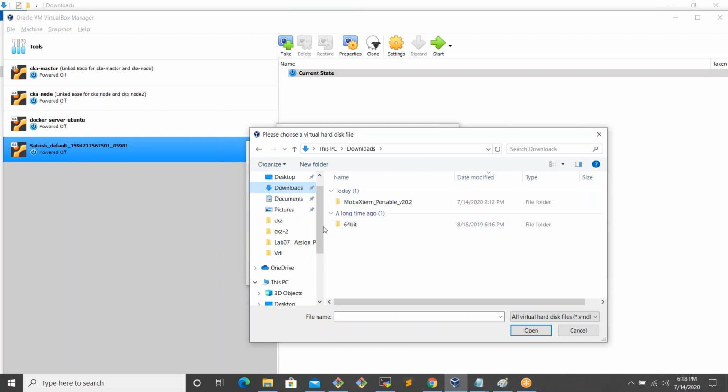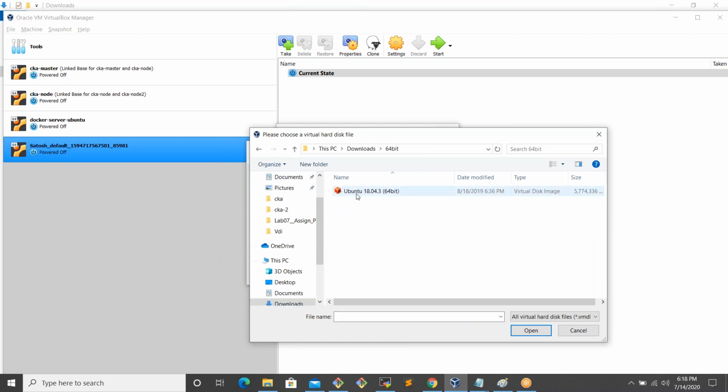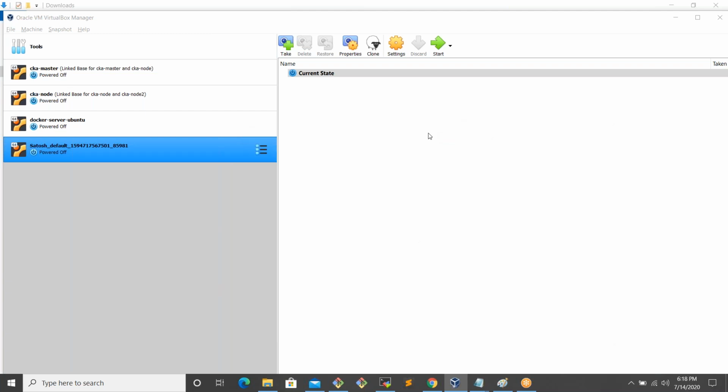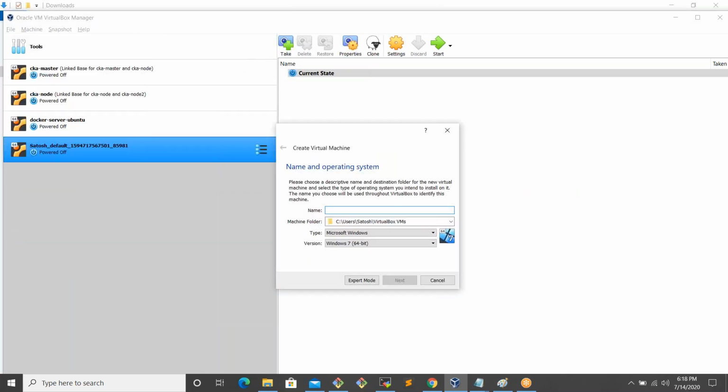Saurabh, can you create a new machine? Yeah, one second. Is it a new machine you're trying to create? Yeah, new machine only. Because you need to give a different name for the new machine if you're trying to create.